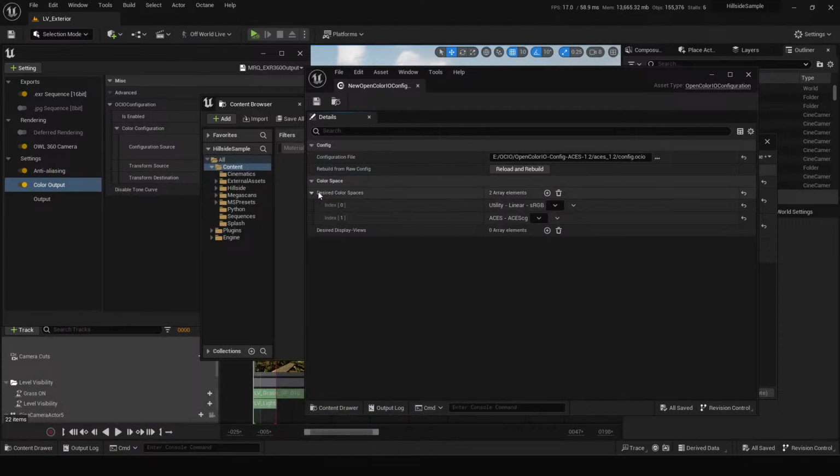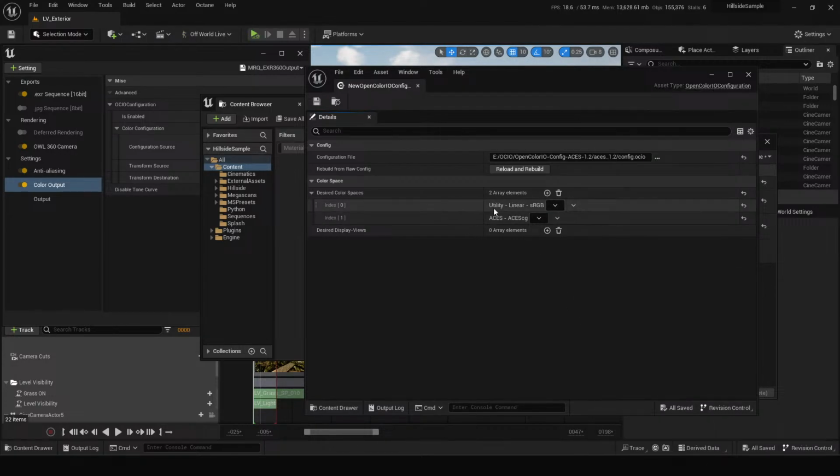And then what you want to do is go to desired color spaces. This is kind of the confusing bit, but if you just follow these exact ones, then we know we're working in the same way. ACES is just a color space workflow that's kind of industry standard for a lot of film stuff. But there is a load of others out there.